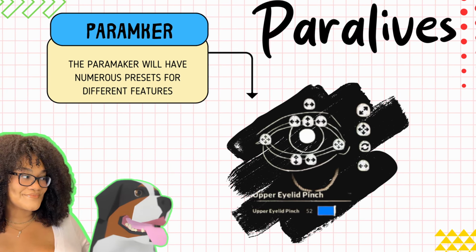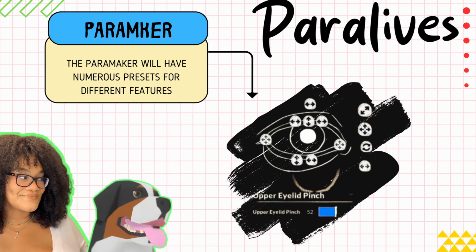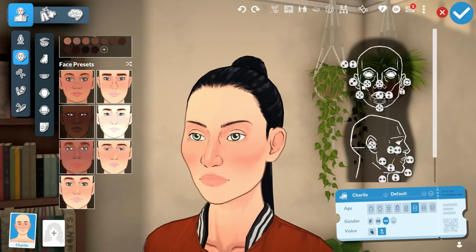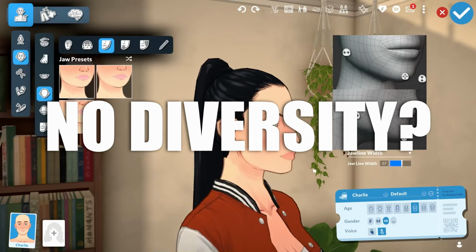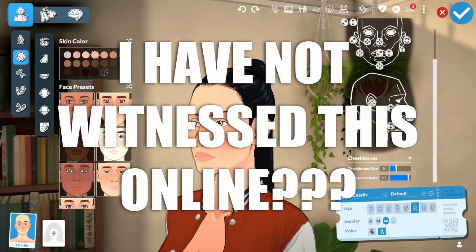I noticed with the lips that there is so much diversity in lip shape, lip fullness, lip thickness, and I am really happy to see that. And no shade, there was somebody that made a short that I saw some weeks back saying that Paralives has no diversity, and people are saying that online. Where are the people that are saying this?